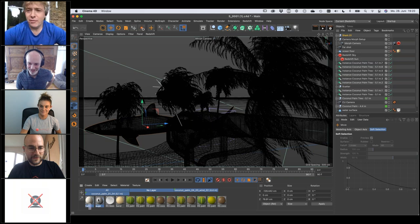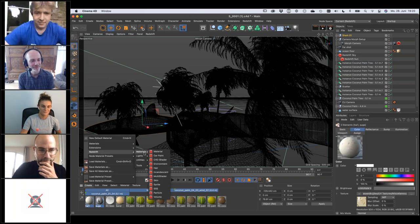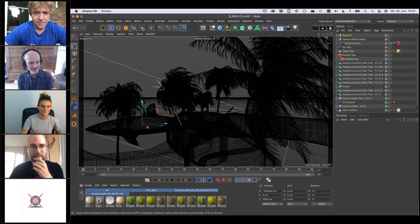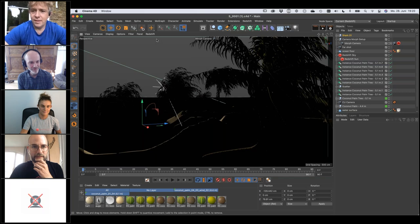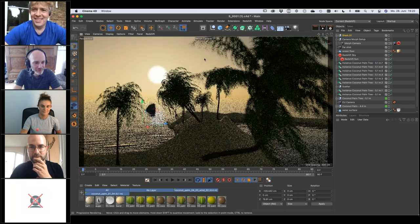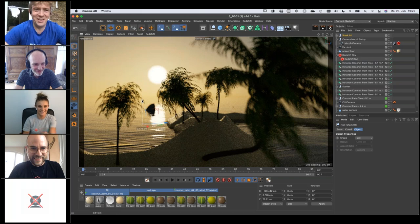I think I also convert those two here. Create Redshift tools, convert and replace materials. Let's switch back to Gouraud shading and then start the Redshift IPR. Here we go. I'm going to save this so we have it.